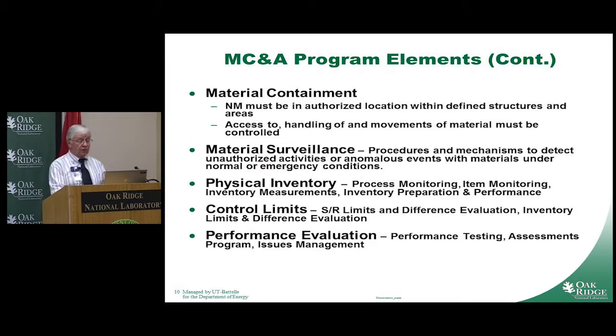And then all the control limits like we were talking about. As we get into it a little bit more, I'll describe for you some of the uncertainties that go into it that you have to take into account. We'd like to think we can measure something exactly, but it's not true. You've got uncertainties around any measurement, any component. Taking samples, you've got uncertainties. And so we've got to figure out the control limits to put on these.